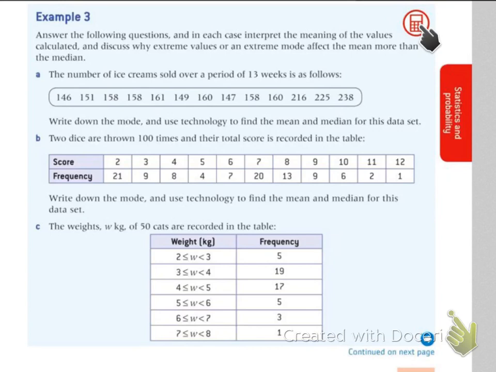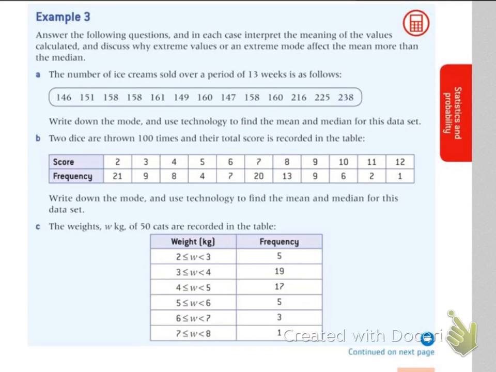I think we can possibly start to get TI subscriptions opened up, but they don't have it for a Chromebook, and that's what I've got at home right now, other than my iPad. So I'm working on this so that I can maybe take some screenshots and insert them as well. Right here it asks us to use technology to find the mean and median of this data, so I will try to walk you through it from memory of what I've done in the past.